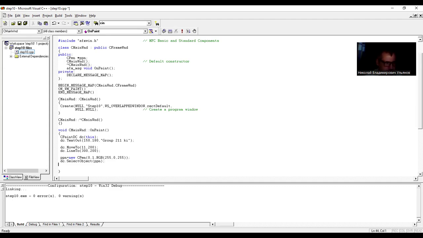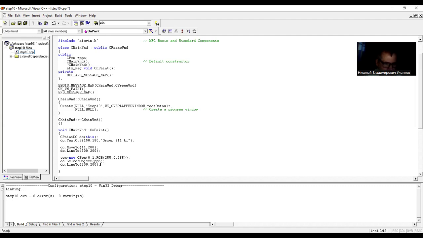Okay, and after this we may continue to draw. So it is necessary to call line to function, and to continue the drawing. So line to 300, 200, maybe 200 will remain.